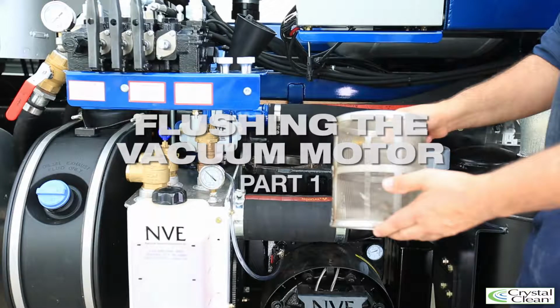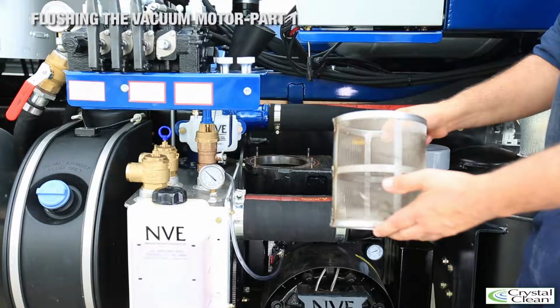The final phase of vac truck maintenance involves the flushing of the vacuum motor and the cleaning of the strainer. As the motor consumes oil, it builds up sludge and other contaminants in the motor that can clog up the vanes and cause it to fail to build vacuum. If this problem persists, it can permanently damage the motor.